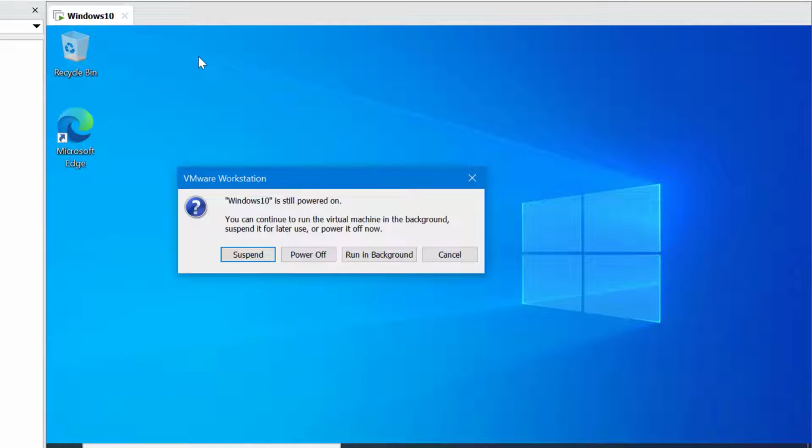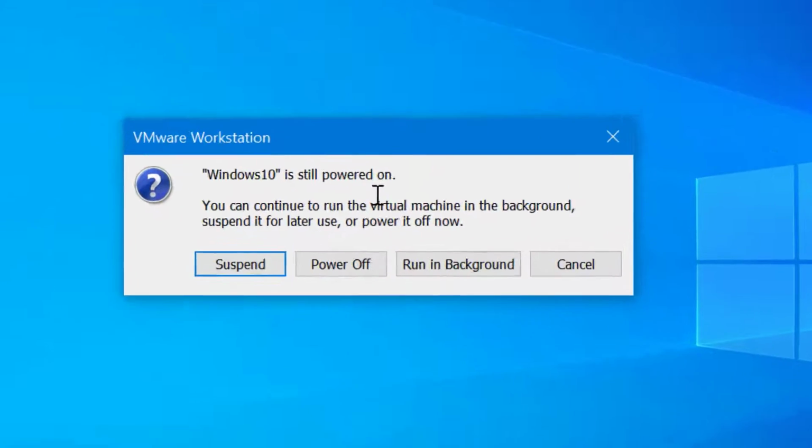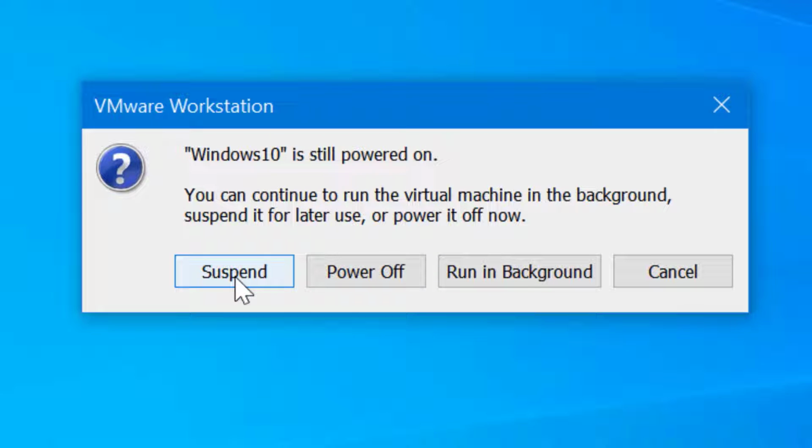Let me close this tab, and it prompted me to either suspend the VM, which will preserve the state of the memory for this VM, power off this VM, which is like pulling the power cable on your computer and it will kill the VM, or allow the VM to run in the background, which will keep the VM running in the background. And the last option is cancel.